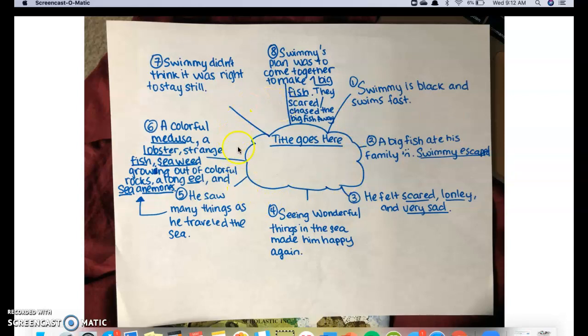And by looking at all these other details, I would like to say that Swimmy was pretty brave. It wasn't easy for him to be alone swimming through the sea, especially since he's such a small fish, but he still did it. So the title I would put would be Swimmy, the fast, brave fish that saved. Now, some ideas that you have might be different, but that's okay. Remember to use the details, and if you were the creator of this cover or the title for this book, you would want people to pick it up and read it because it's really adorable and cute.